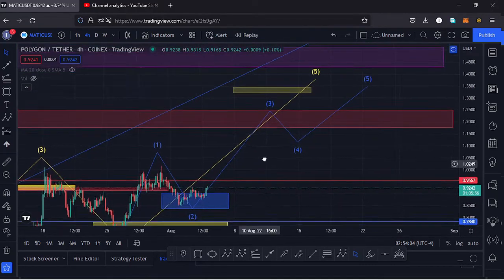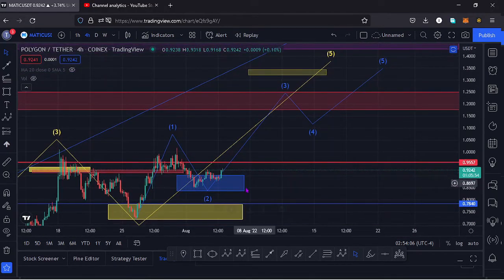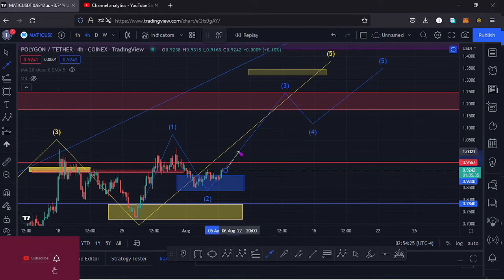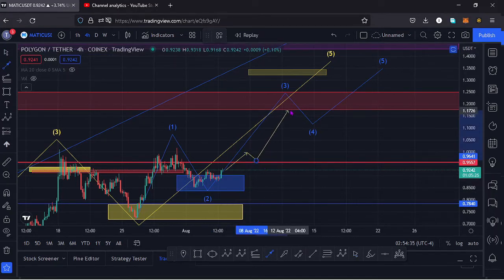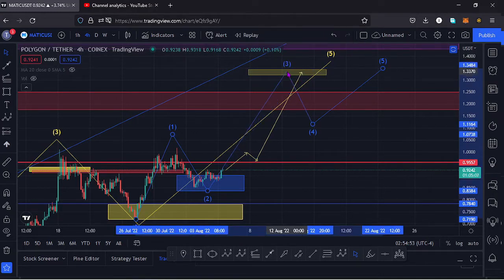Having said that, that brings me to the key scenarios that I expect to play out on this chart. It's possible that we have seen the low for that fractal wave 2, and it's possible that we might continue pushing to the upper side in a wave 3, break above this key area of resistance, have a retest of that area, and once we see a retest, we can continue unlocking even higher prices. And that movement, I expect it to take us to around the $1.3431 mark. That is within this target area that I have drawn out here on the charts using the trend-based Fibonacci's as the minimum that I expect that wave 3 to the upper side to do.